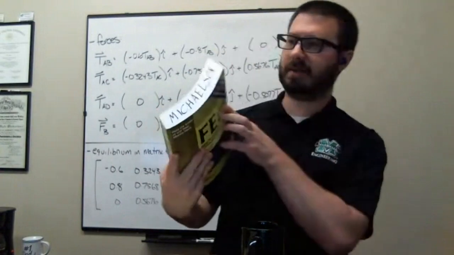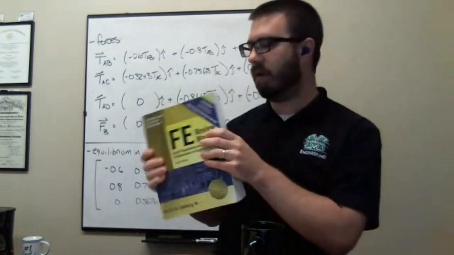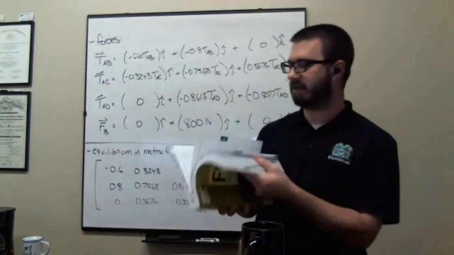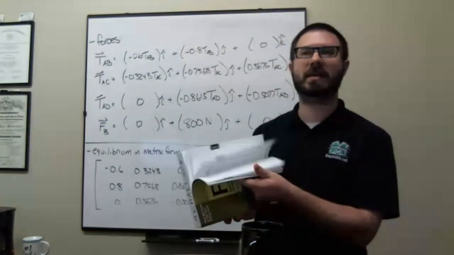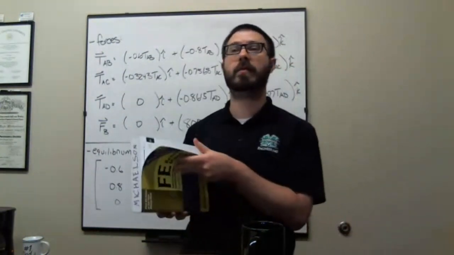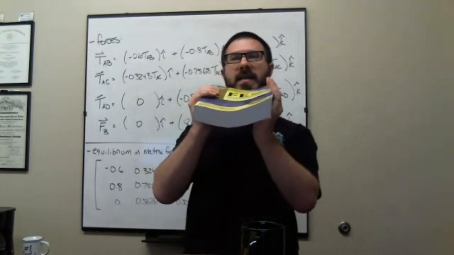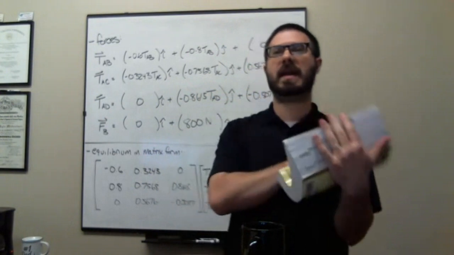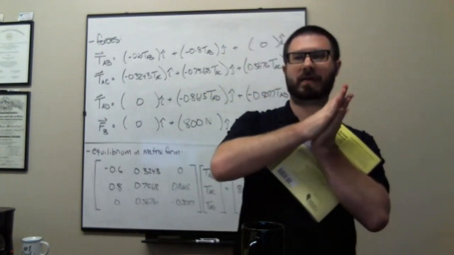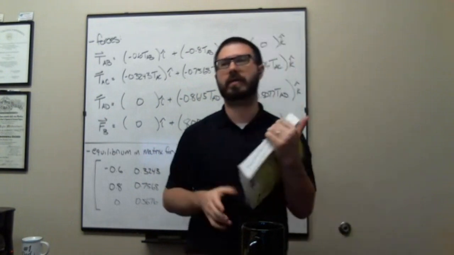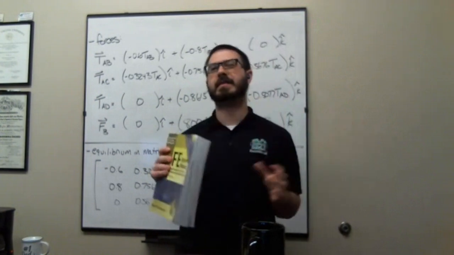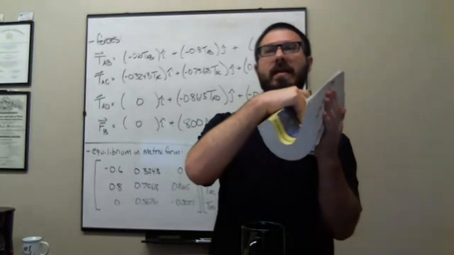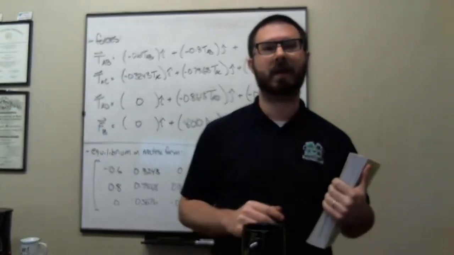Now, here's a book. What is a book from a mechanics perspective? One way of thinking about a book is that it's hundreds of really, really thin beams. If I take this and bend it, the pages freely slide from one another. So I would argue that this book, for the sake of the discussion, has no shear resistance, because the pages slide against one another.